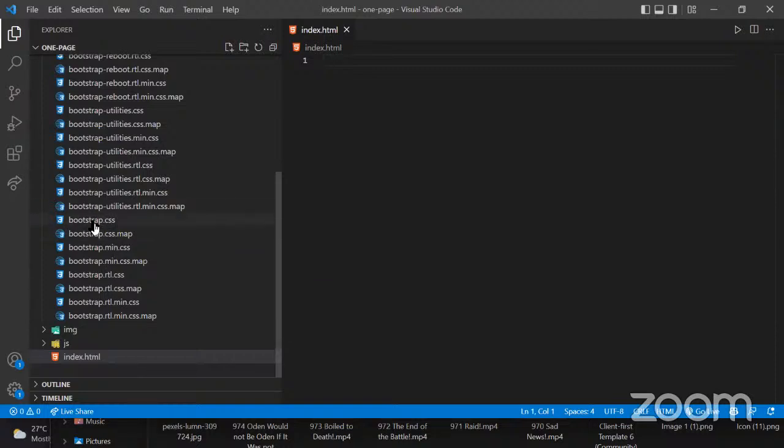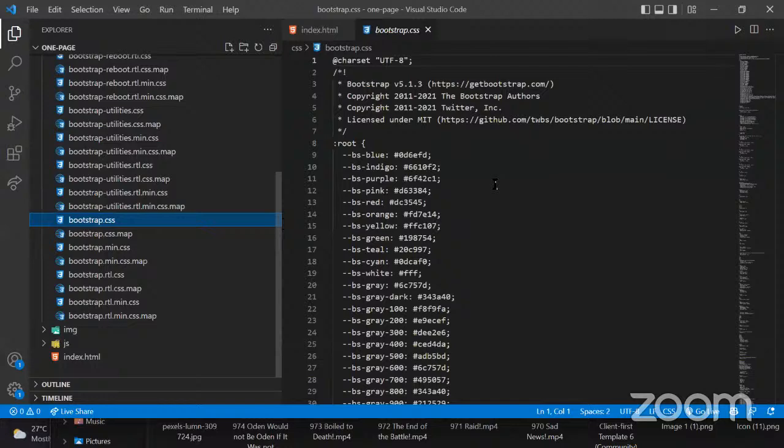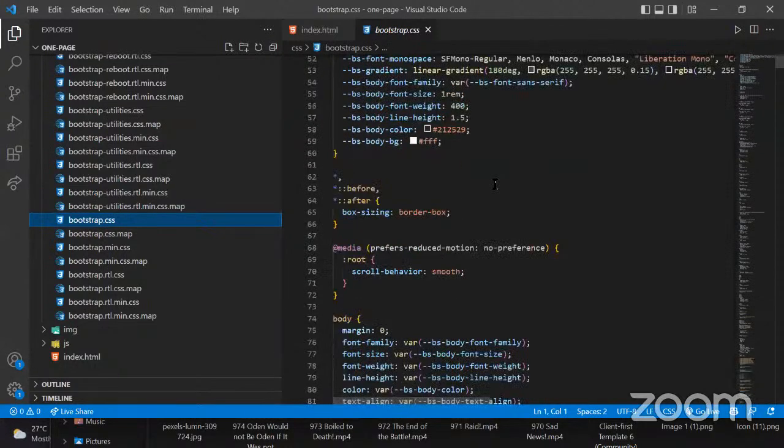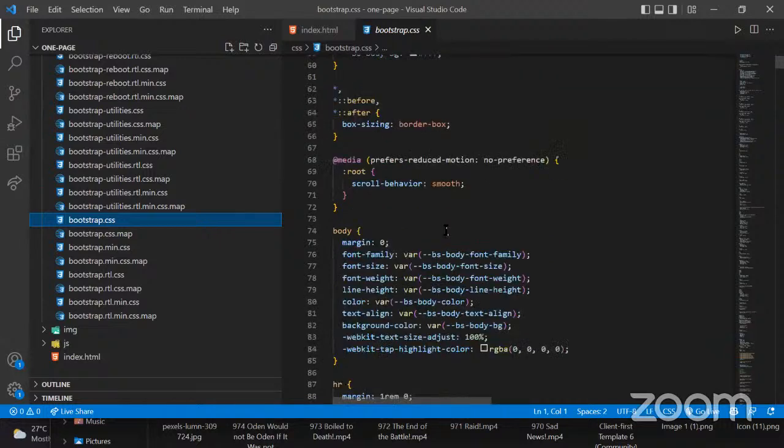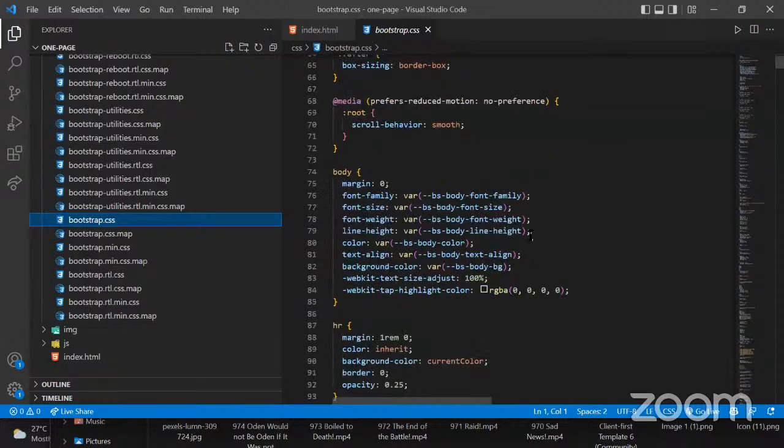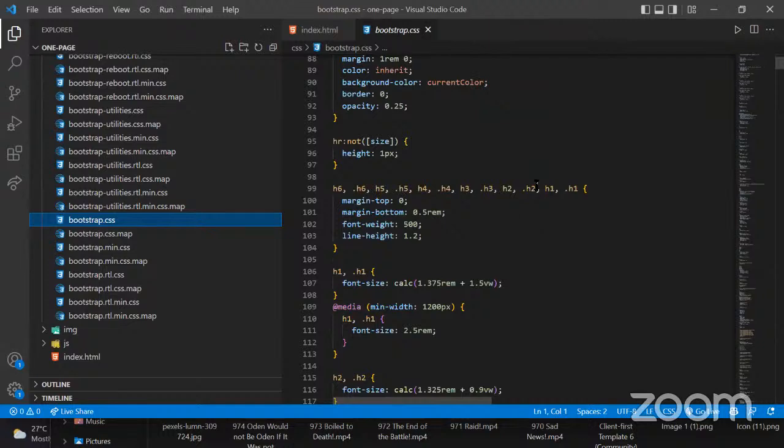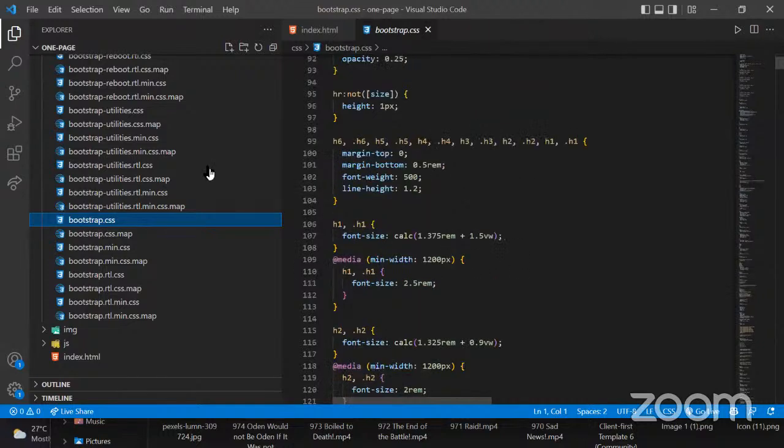So what we need here now is you either choose between the Bootstrap CSS. You see that they have their own styling for you. What they want the body to be, they have their own media queries and what it will be at what point. A whole lot of this inside here. So this is a very long file. You will get to see how a couple of things move. You might not even be visiting this file.